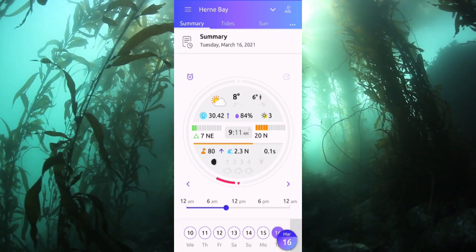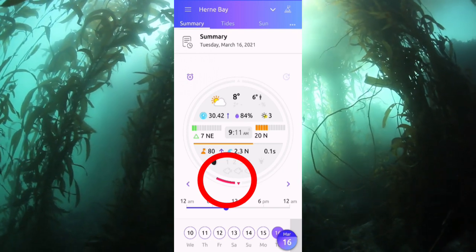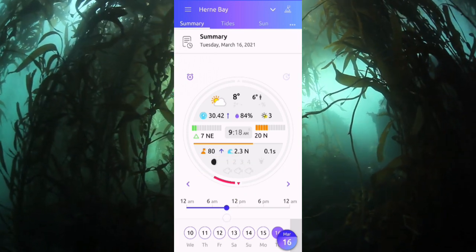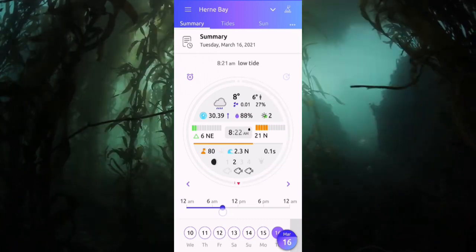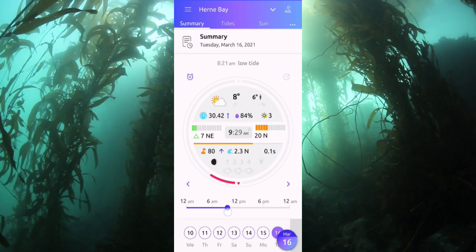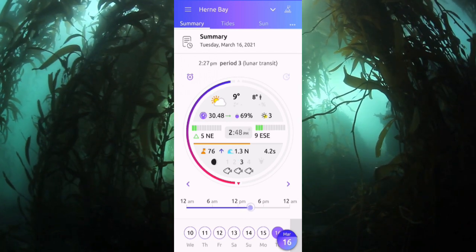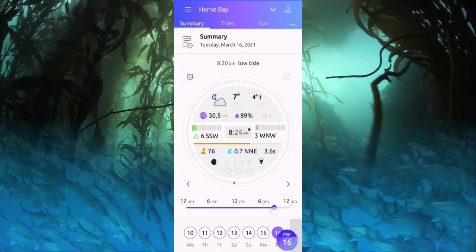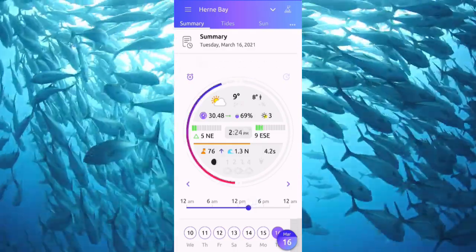You can see that by the perimeter of the circle that you've got in the middle of your screen. You can see there's a little red bar at the bottom and a little arrow at the bottom that's red. So that arrow is the low tide mark. So we can move the slider with the times at the bottom, and it will show you at the bottom there, low tide, it says just above, low tide was at 8:21, and then as you slide forward it will show the time going through the day and that bar going around the circle, and you'll get to high tide, which is at 3 o'clock, and then you scroll around, low tide at night is 8:20. So there's a lot more information on this first screen that's very useful.